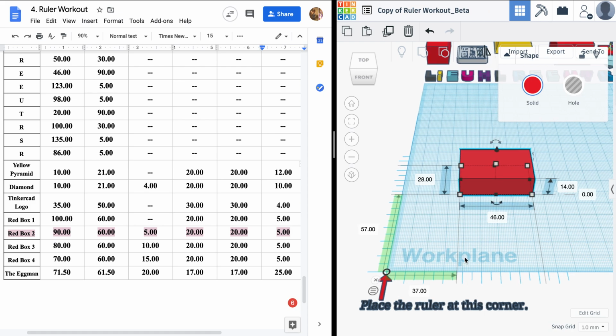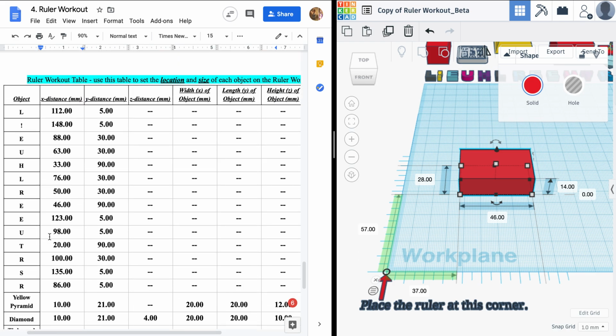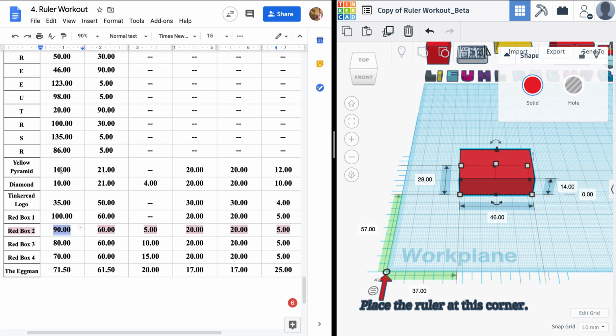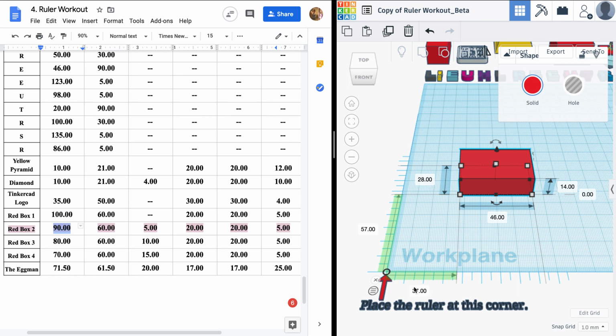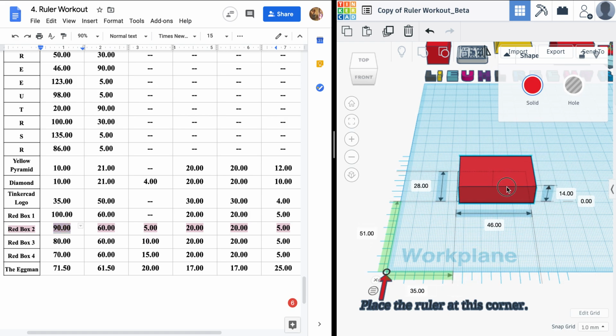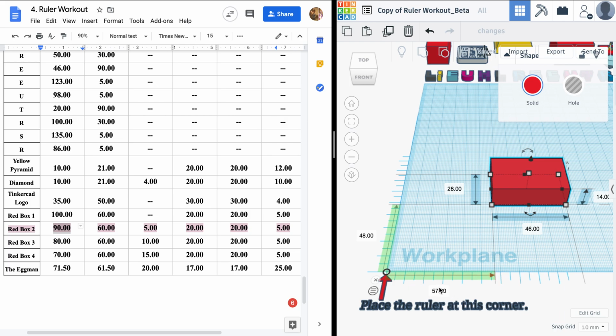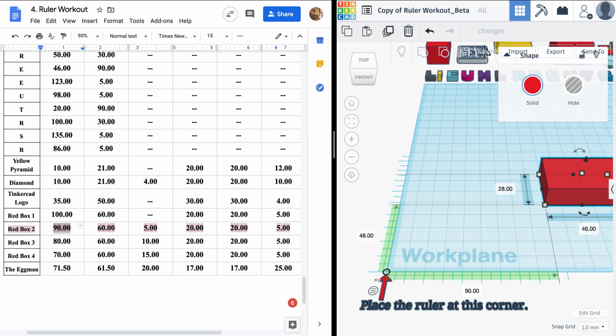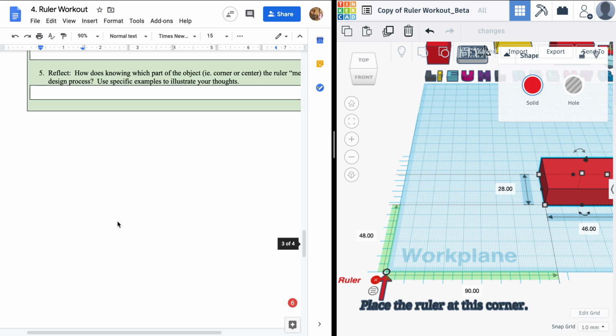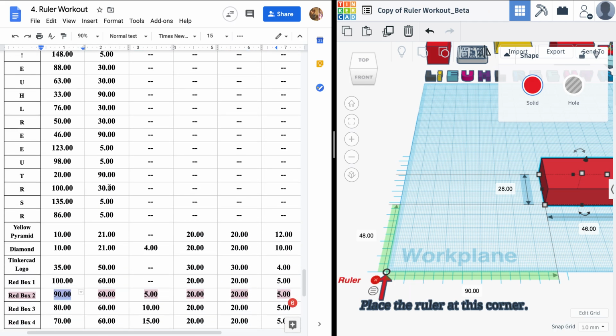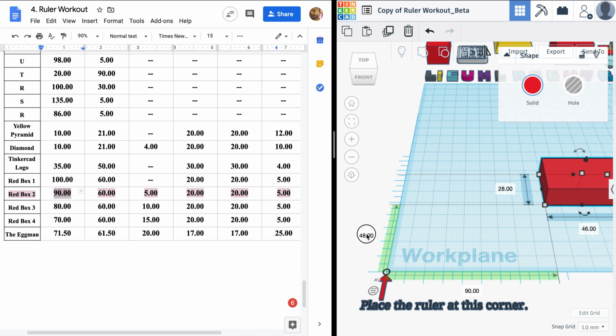Alright, so it's labeled in my diagram, but I'll show you again. So 90, what is this column? It is X distance. So this is just like a graph, right, in math. So this is the X, this is the Y, and you can either drag it along. Alright, so you could go like that to change the number down here, or what I found to be a lot easier is you just type it in. And what's the next one? We have the Y distance. So that's going to be this number over here.